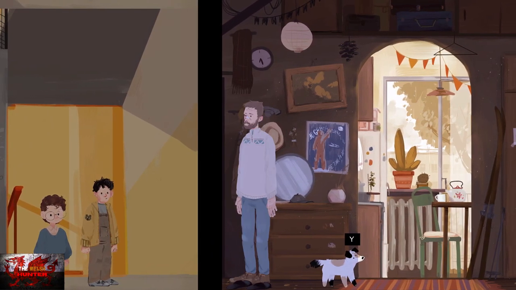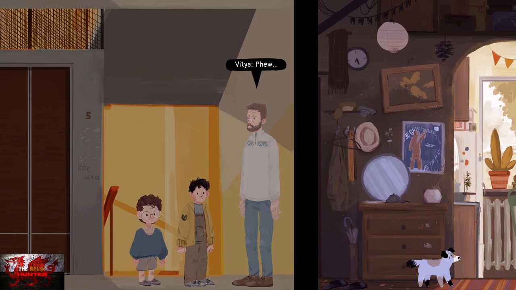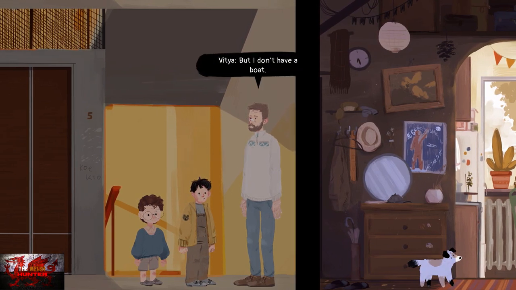And, of course, the kids are actually there. So, you're going to speak to little Fredja and Kostya. And what that costs you? All my goddamn money.